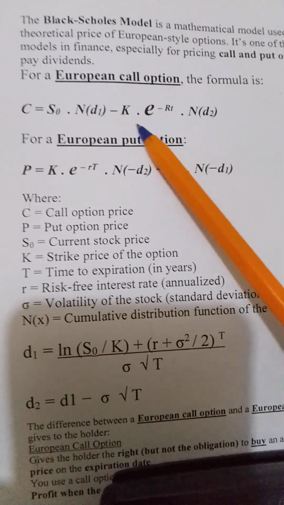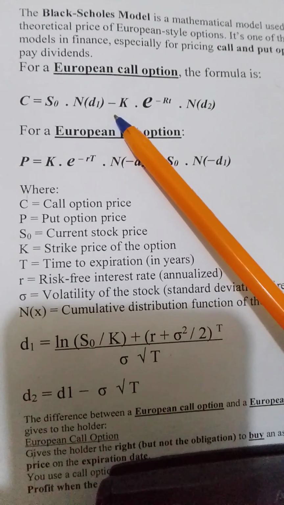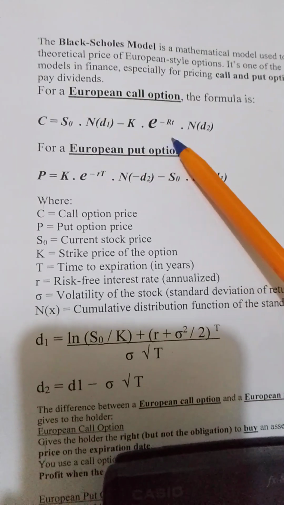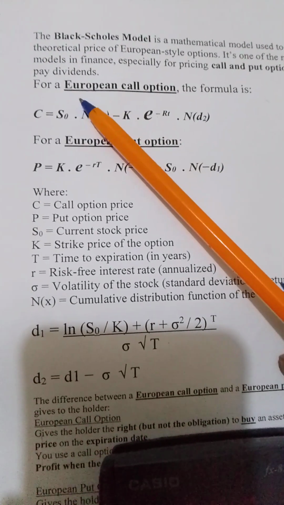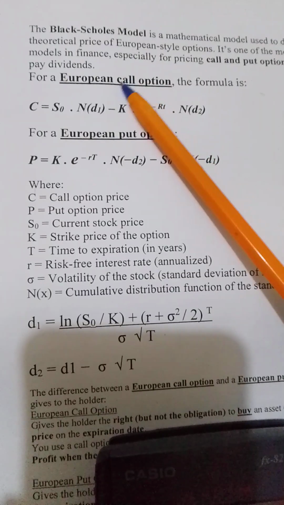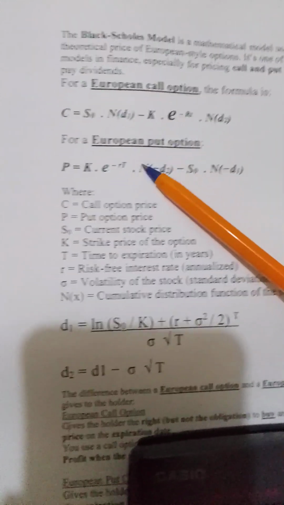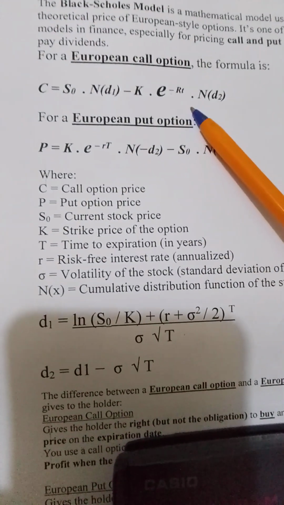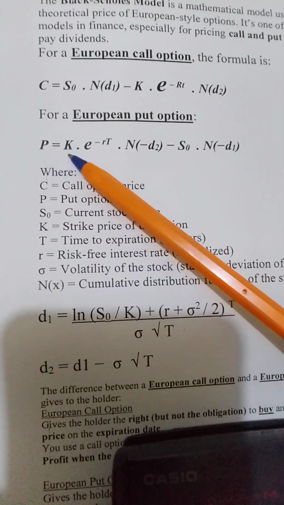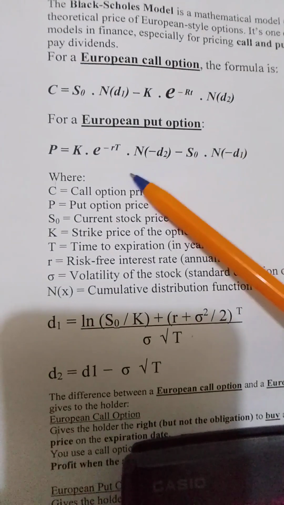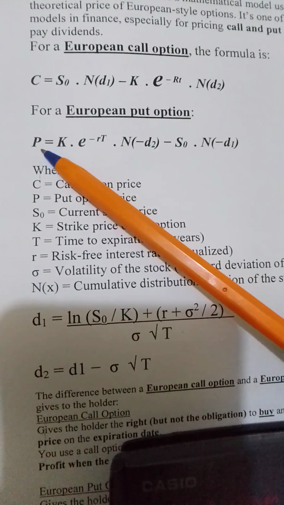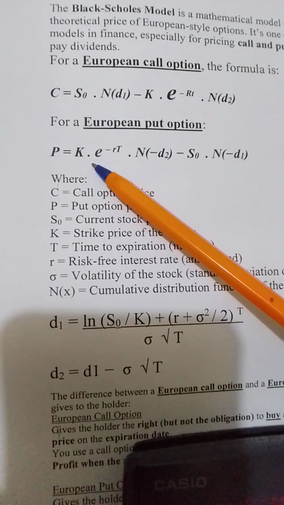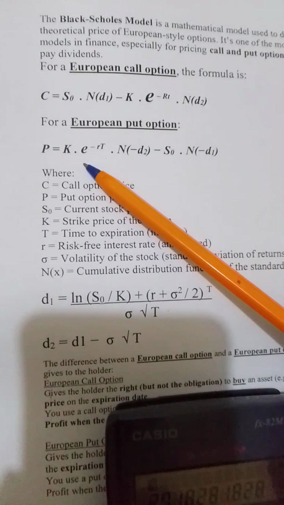Now note that even though today we are discussing how to calculate C, the call option price, using the Black-Scholes model, I want us today to do the European call option, so that maybe next lesson I'll do an example for the European put option. However, I have put the formula there for you. So before we meet next time, I want you to study this formula here, how to calculate the European put option using the Black-Scholes model.